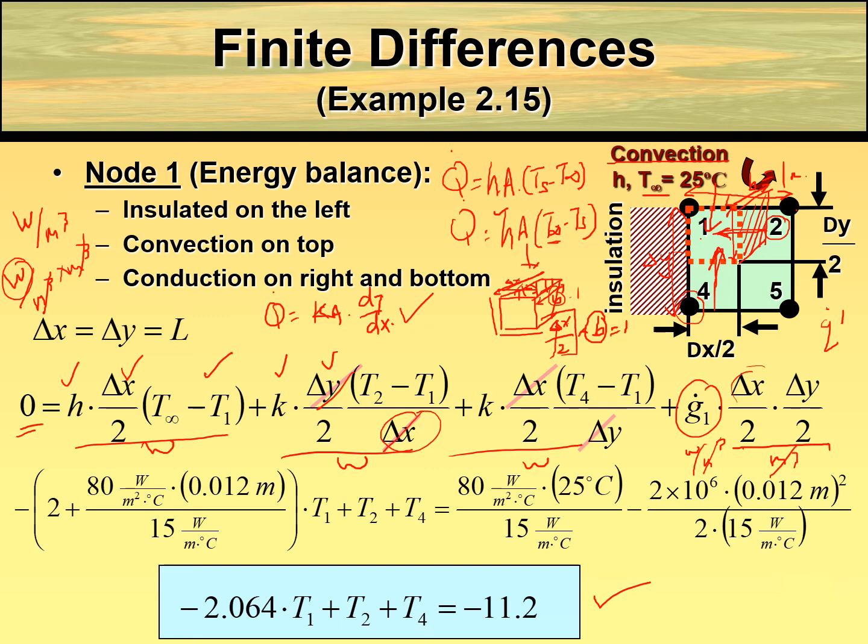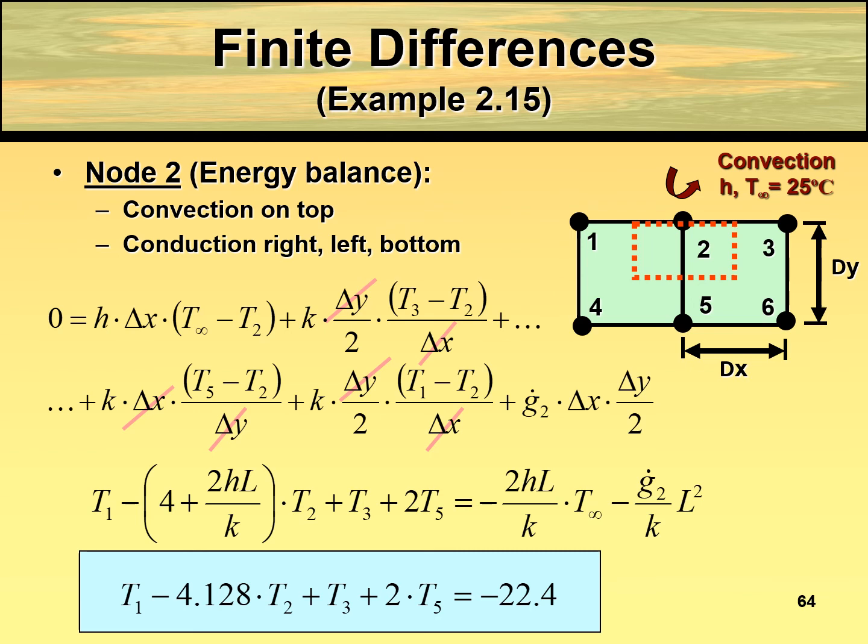So I suggest that based on the explanation and the example given here, you try it on your own and see whether you are able to get this. Now remember, we have 9 nodes. This is only the first node done, right? So the second node. The second node again is half a node, so we have to use an energy balance, right?